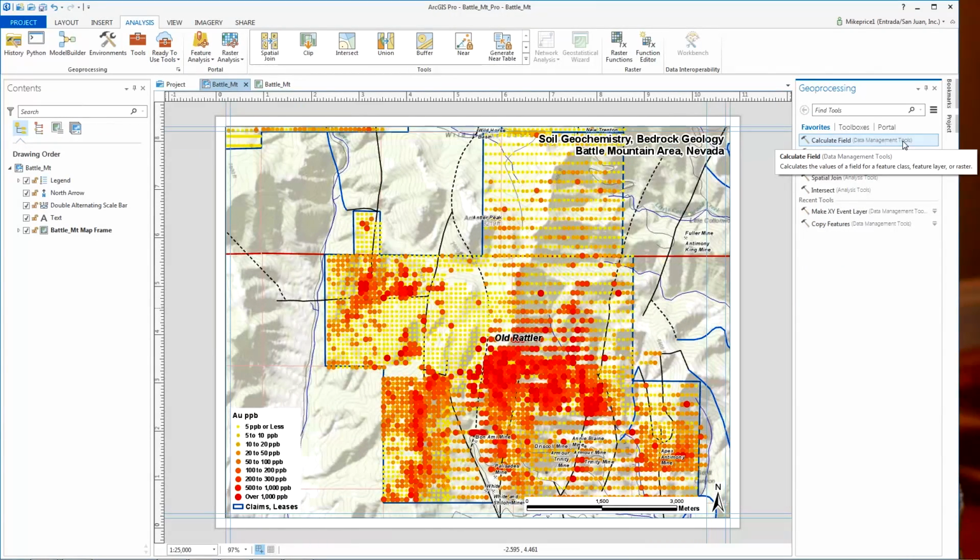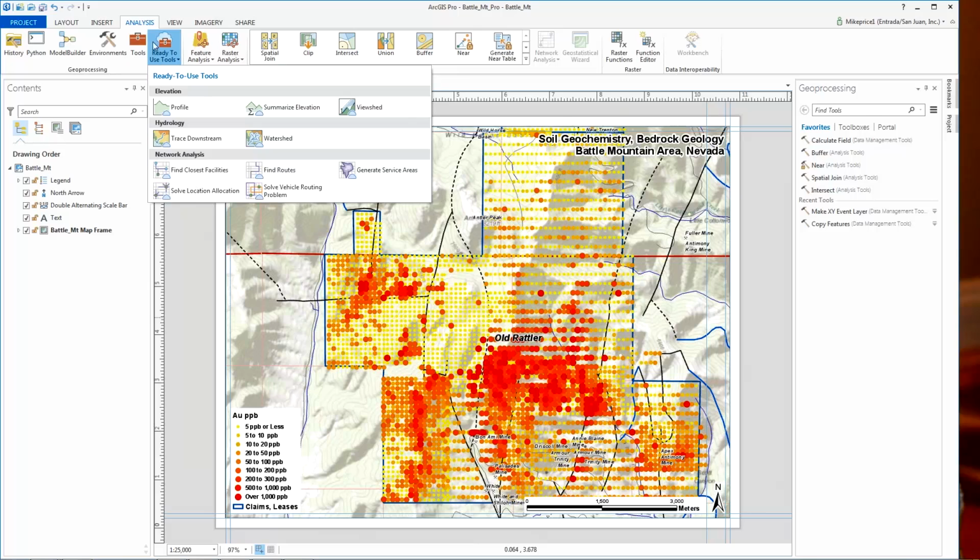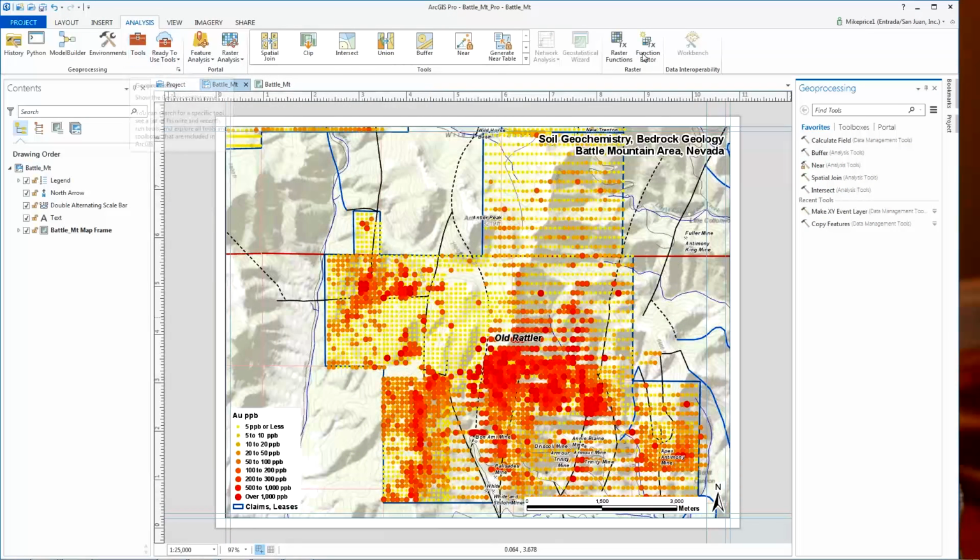And let's see here. I better back up a bit. I don't have it where I can get to it right now. I've got ready to use tools, and I've got a generic tool area. I would imagine that as we build these interfaces to other mining and earth science software, they'll start to drop into these toolbox areas here on my taskbar, so that they would be available. But right now, I don't know of any other developer that's really pushing to get materials into Pro. But again, I'm sure willing to stay on top of that and see who's doing what on different sides of the software issues.